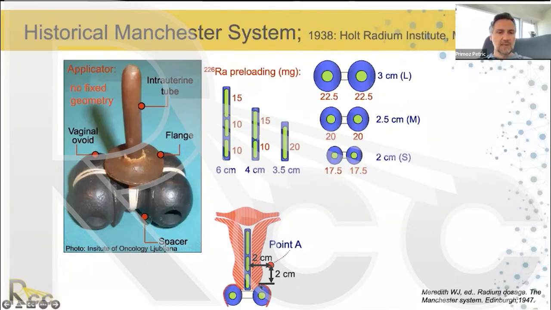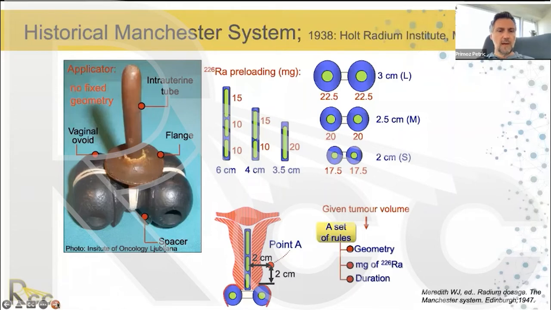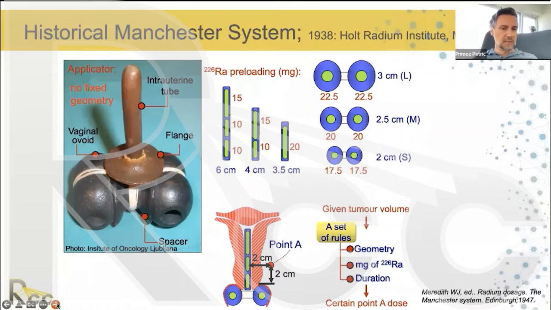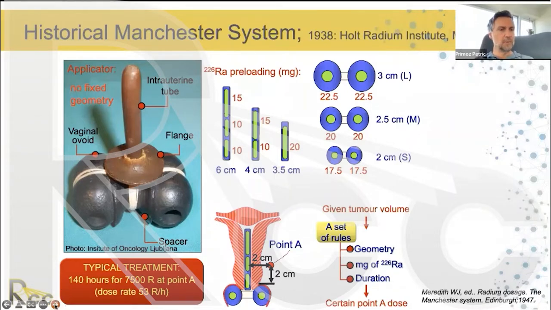The dose was now described in units of dose, not milligram hours. The typical treatment duration was 140 hours for 7,500 rads at Point A — the first time proper dose units were used. In the 1950s, Fletcher took this historical experience together with later modifications by French authors and created what is now known as the Fletcher system. It consists of an adjustable tandem with a flange placed at an appropriate distance, and cylindrical colpostats which can contain tungsten shielding. An important asset of this system was that the geometry between the tandem and the ovoids was fixed by a clamp for the first time.